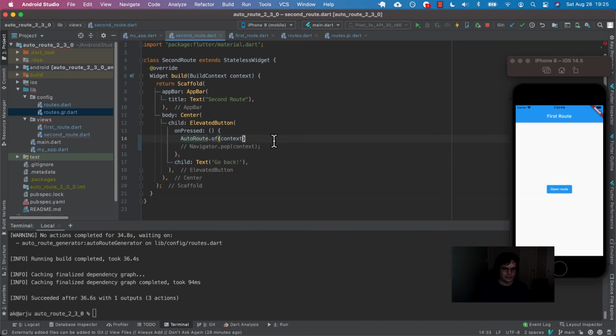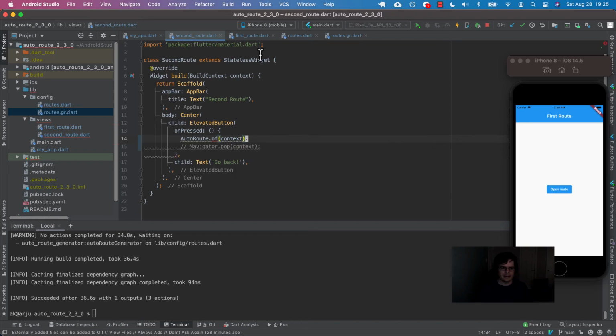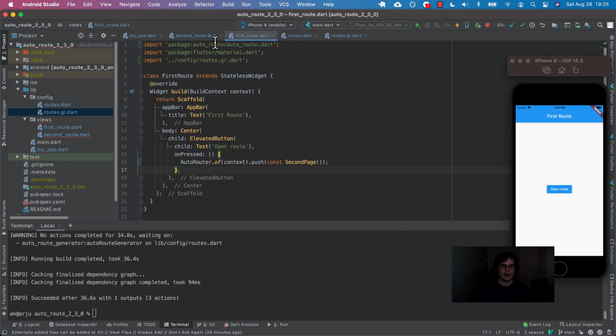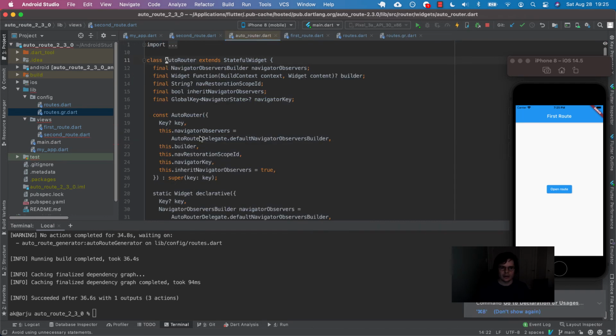AutoRoute itself. Okay. Why are you still red? Okay, you think it's done. It's not done. Isn't that what we did? AutoRouter. Oh my god. AutoRouter? Is that seriously AutoRouter?